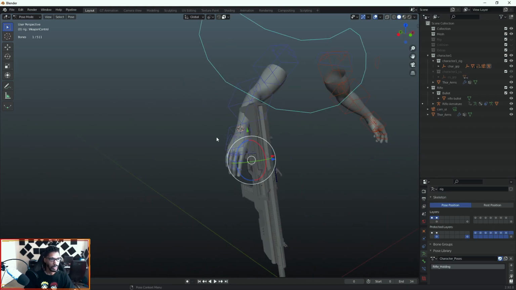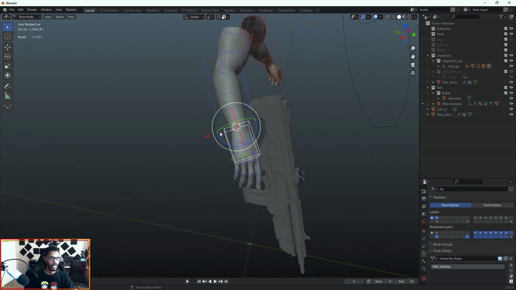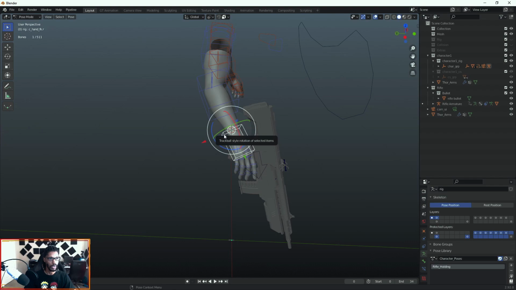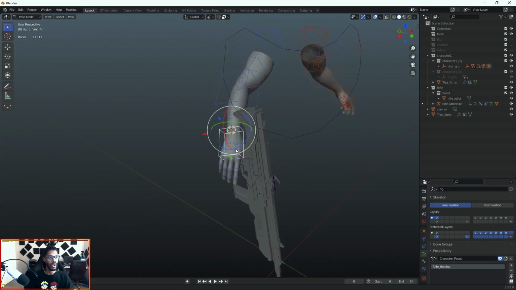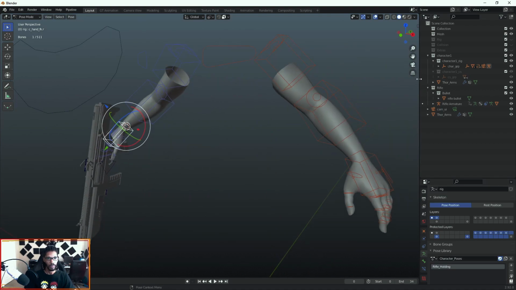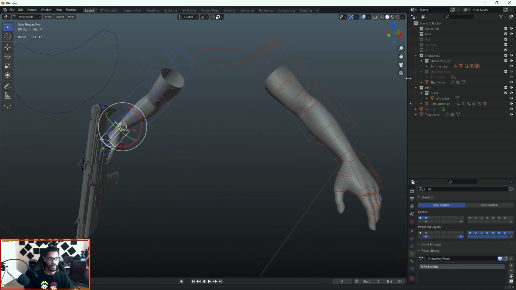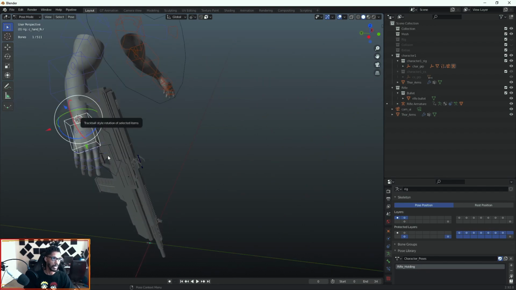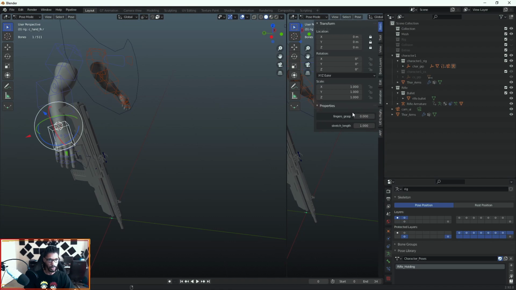So this next step you want to do is, now that the gun is set up in a good spot, you want to click on this IK control, or am I mistaken? Okay, so right now we're in FK, but what we need to do is parent this FK bone to this... that is actually right. We need to parent this FK bone to this... that's wrong.